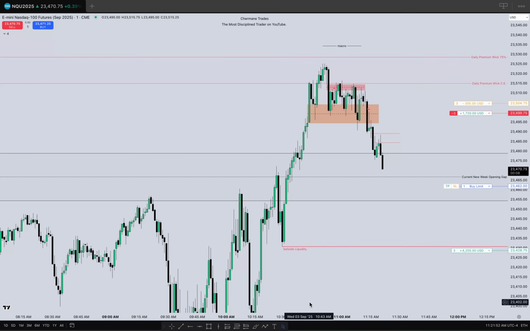Now, there's different ways you can go about recouping that previous loss. What you can do is be a little bit more aggressive with your stop loss placement and lock in $700 that way. If you don't want to take a partial, then that's always an option. But again, I like that sell side at 23,430 as a draw, so I'm comfortable just letting it do what it wants to do.